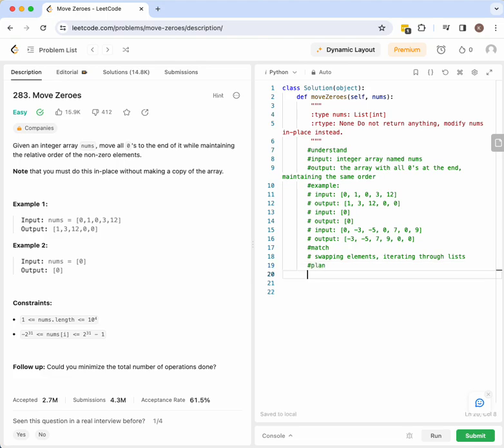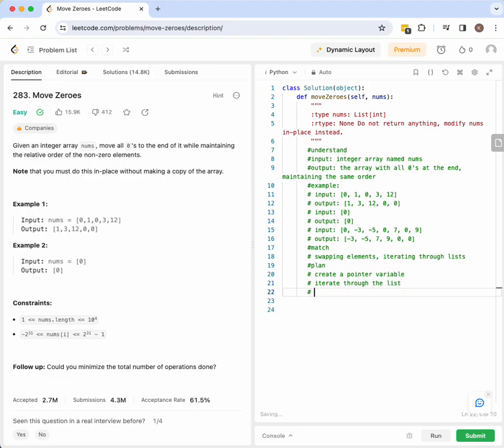So Plan. Obviously we've had some practice with this. My plan to solve this problem would be to create a pointer variable, and then iterate through the list.